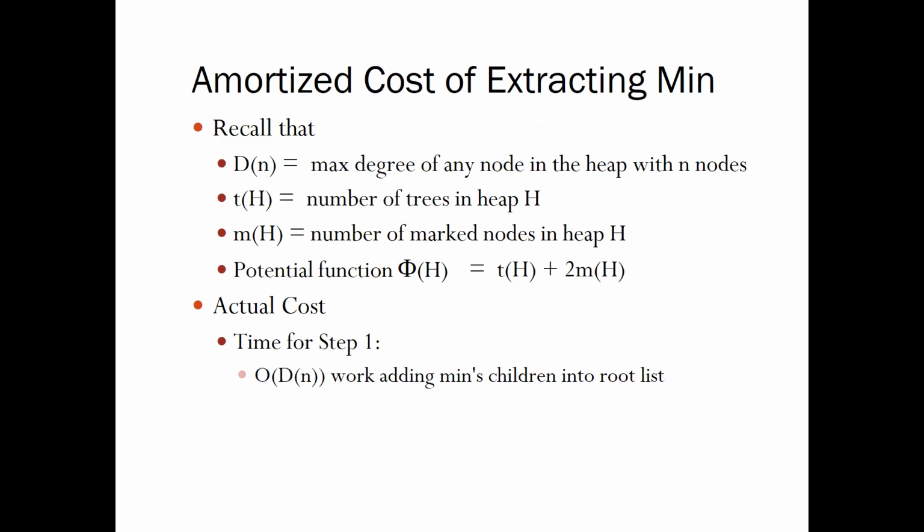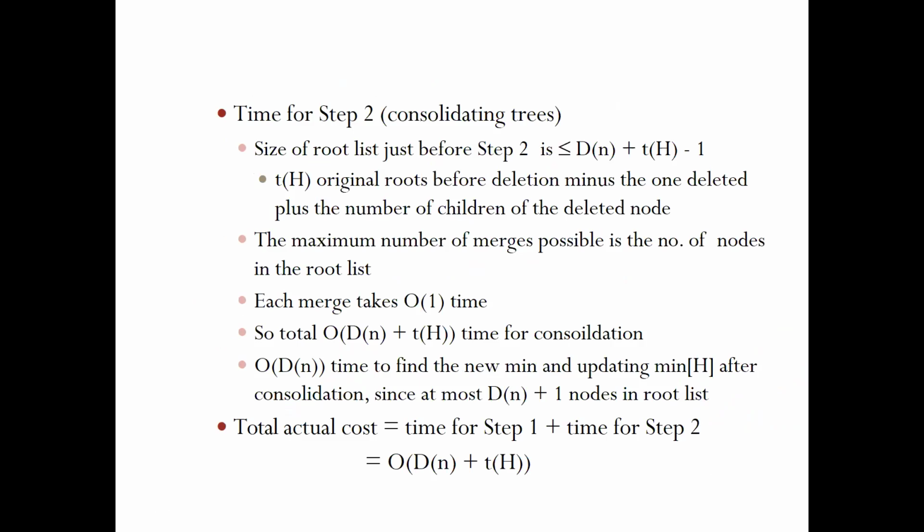Now, the complexity of this is a detailed step. You can see the time taken for step 1 is basically O of D of N, which means the maximum degree. We are traversing the array. If there are 0 to 3 elements, only 4 times we will be looking into the maximum. The work involved in step 1, I'll show you an example. Suppose 3 was deleted and it had 3 children. The cost involved here is just cutting out, extracting these and adding them to the root list. That is the actual cost involved in step 1.